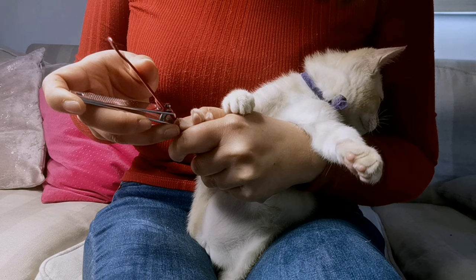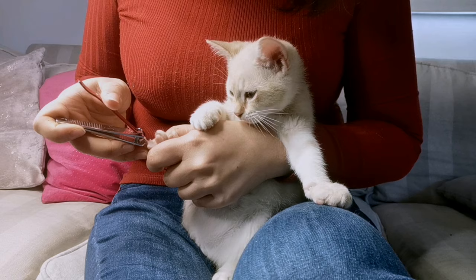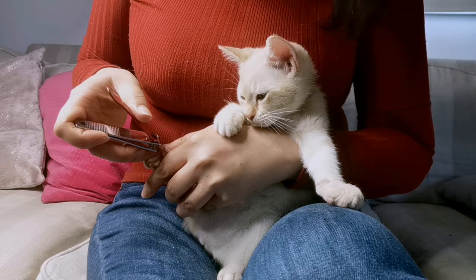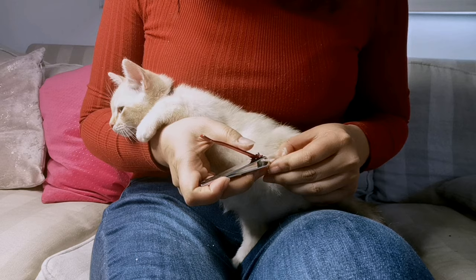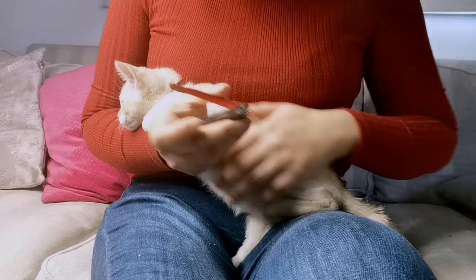Right about here there's a lesson to be learned. If you have longer hair, I didn't actually realize until I saw this video, but my hair was actually tickling his ear and making him twitch. So proper planning around your hair will make things a lot easier for both you and the cat when clipping their claws. Once it's all done, give him lots of pets, cuddles, and a good reward — he's been such a good boy!